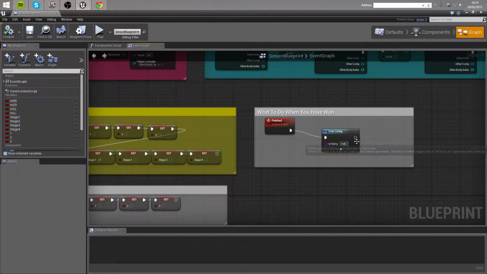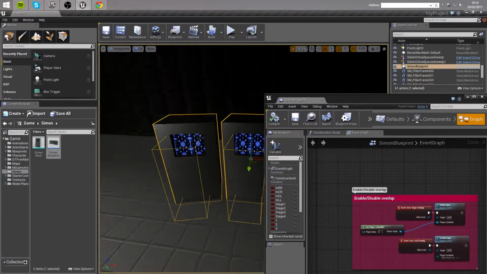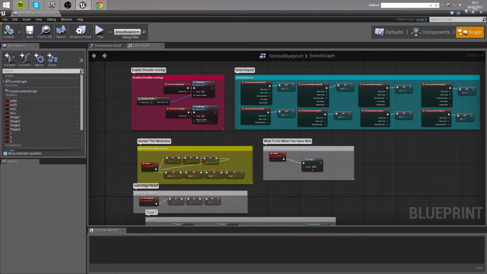Finished. When you finish, it just basically prints hello to the screen at the minute, but it could open one of these doors. It will open one of these doors. Detecting inputs, and so on. I'll show you how it works.